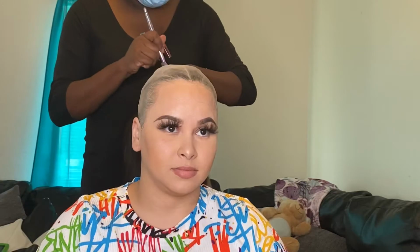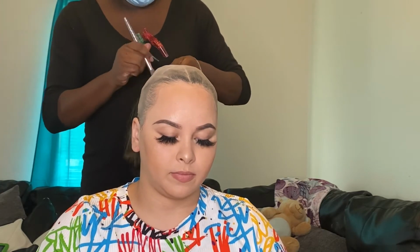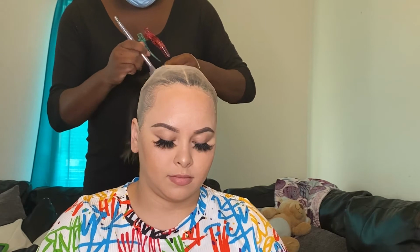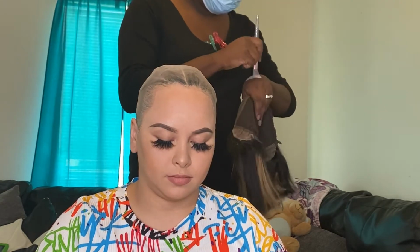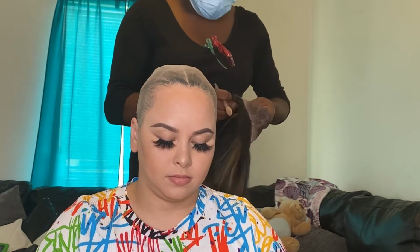So that's her wig. It's a highlight wig, and it's a T-Part wig. So now I'm just going in with some Maybelline Fit Me foundation. I forgot the color, but it's actually one shade lighter than her skin tone, and that's just because when she had this previously installed, she told me that the lace was too brown for her skin tone, so I'm just going in and trying to correct that. And after I finish putting the makeup on the back of that wig, I do go ahead and spray some Got To Be spray on it and just blow dry that out.